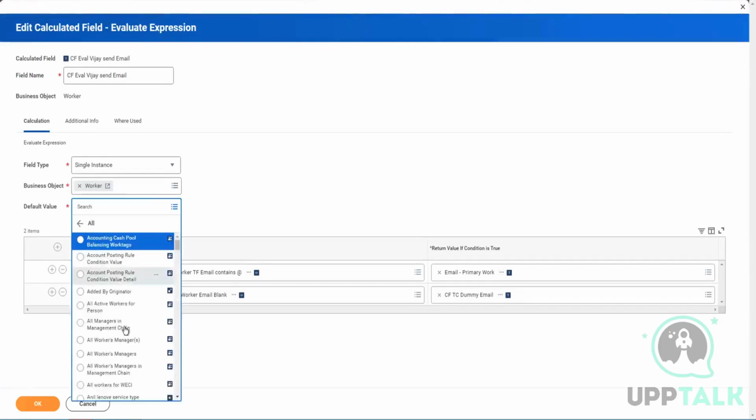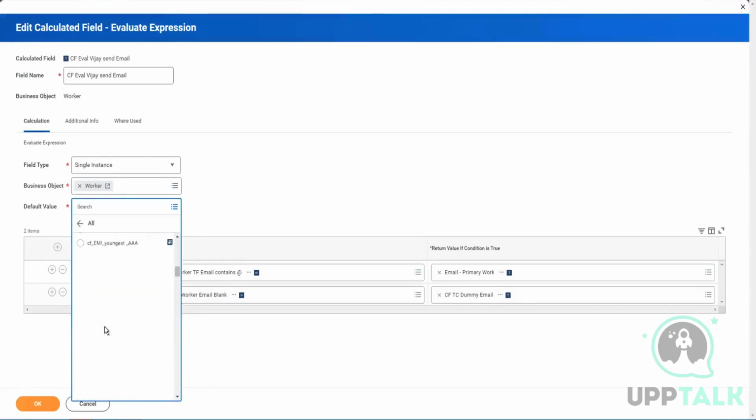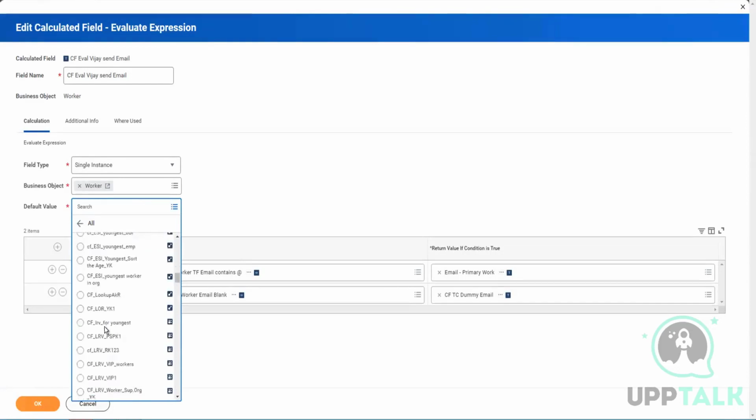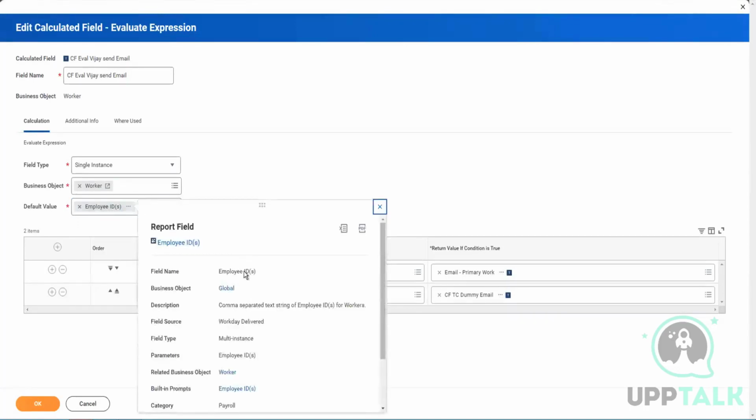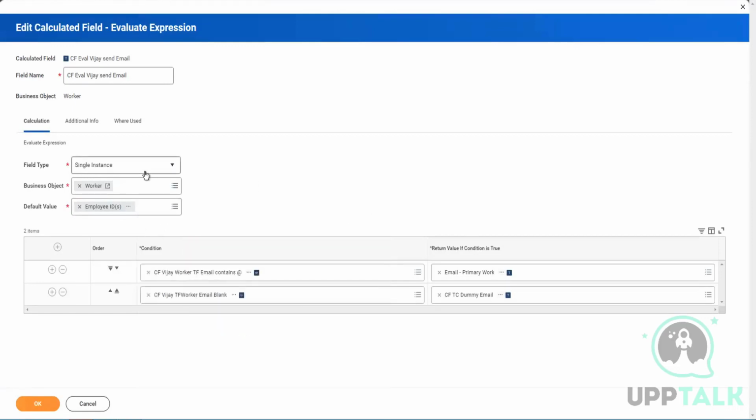So in the worker, first of all, just try to find the field you are looking for by searching in the name. And if you're not getting your field, let's say I just want to default the employee ID field, and I'm not getting it, there is one more reason: my employee ID field is not single instance.